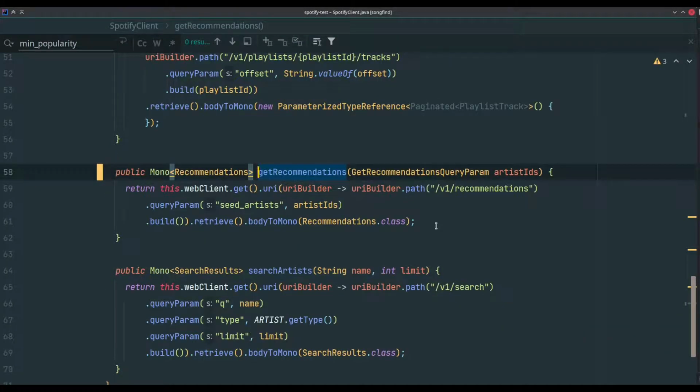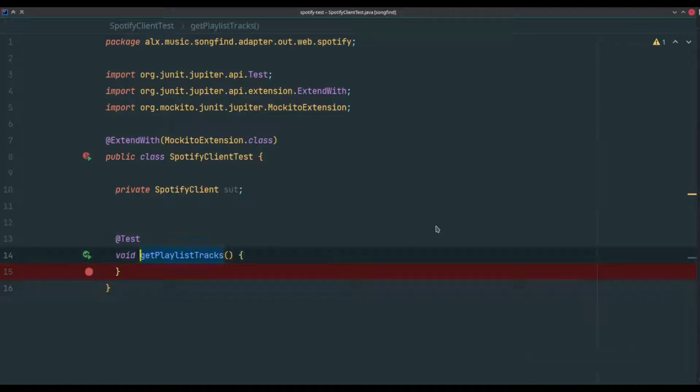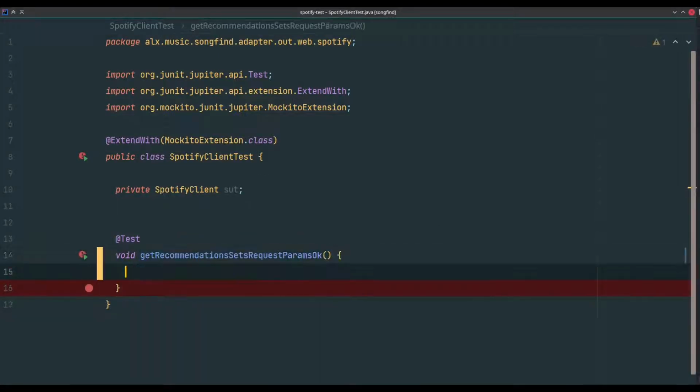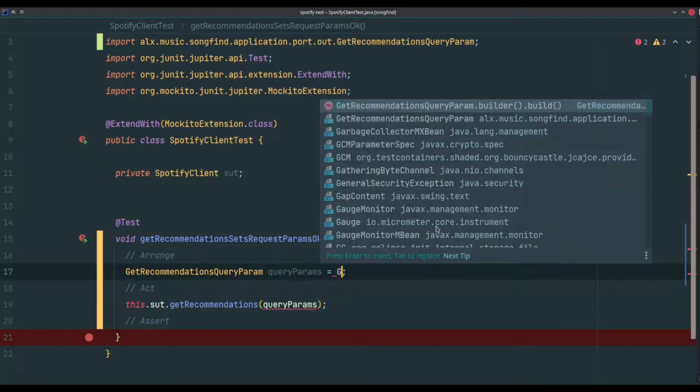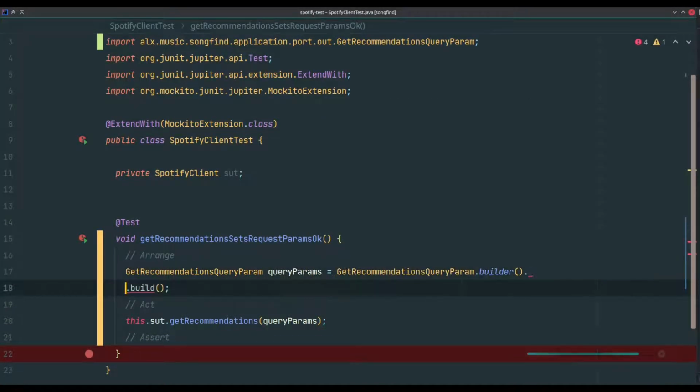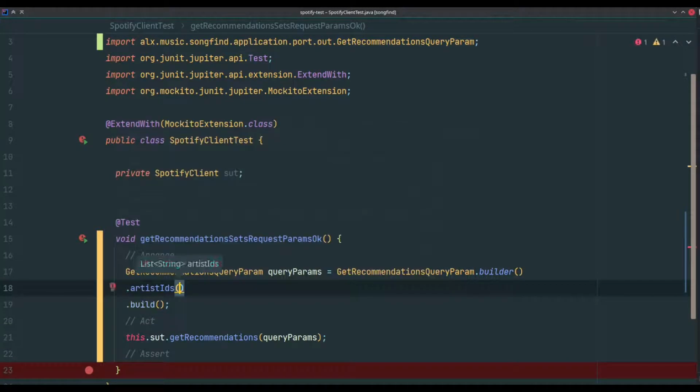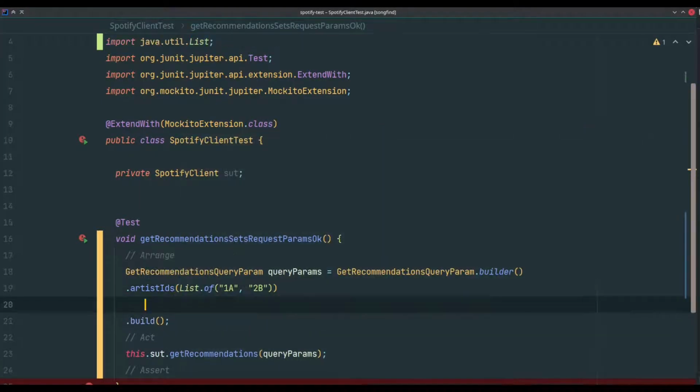We will jump to our Spotify client and test that we are correctly passing the parameters. To test we are correctly setting the input parameters, we will configure a Spring WebClient with a fake exchange filter function. This will avoid calling an external service and just return an HTTP OK response. To test a real HTTP call and the mapping of the response, I have an integration test set up with WireMock.